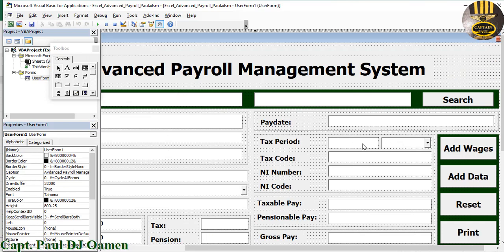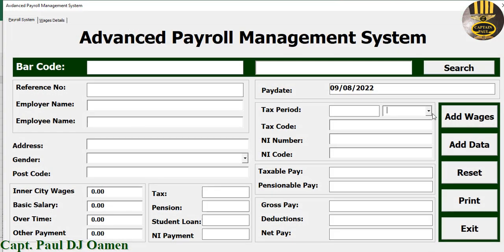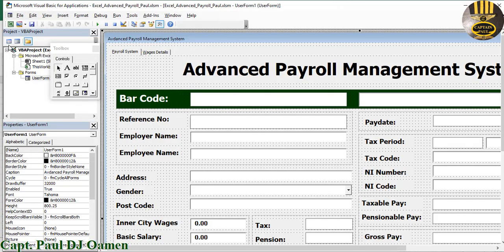This is August, so this should become 8. This will automatically default to August, although we can always make changes if we have to, but the system should automatically take care of that. That's what I want to try and achieve now.